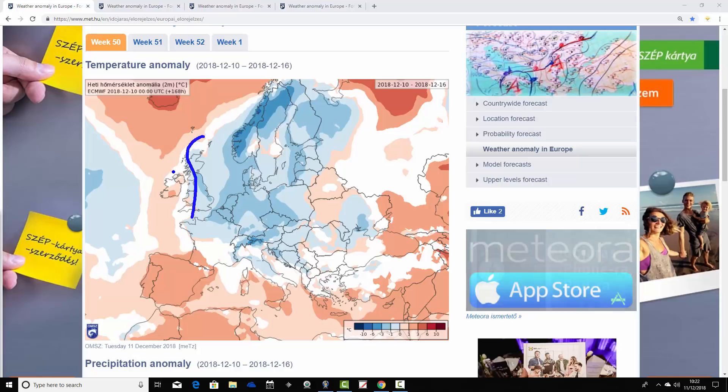Over in Ireland, it's actually a bit milder than average in the week ahead — still a bit of Atlantic influence there. But for many parts of the UK, it's looking rather cold. Down into Germany, it's colder than average, and also colder than average across parts of the low countries and into northern France. Up towards the Baltic in the northeast of Europe, it's also a bit colder than average. Many northern parts of Europe are coming out pretty cold, while it's milder down across the southwest.